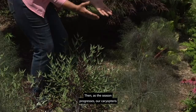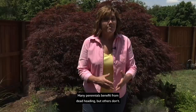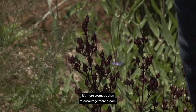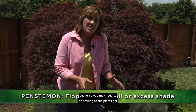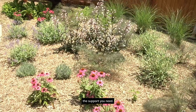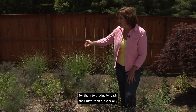As the season progresses our Caryopteris is going to come into bloom and add some beautiful blue flowers — you can see the flower buds just starting to swell. Many perennials benefit from deadheading, but others don't — it's more cosmetic than to encourage more bloom. The penstemon is just finishing up its bloom but we're leaving the seed heads because they're very decorative. Penstemon can get floppy in rich soils or too much shade, so you may need staking, or better yet let neighboring plants fill in and provide support. The plants are doing great for a first year planting — we wanted to leave plenty of room for them to gradually reach mature size, especially the miscanthus ornamental grass in the back.